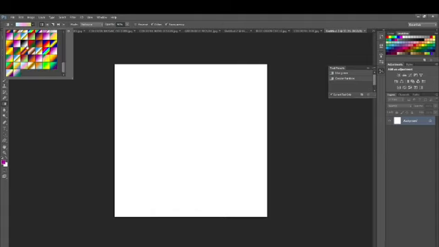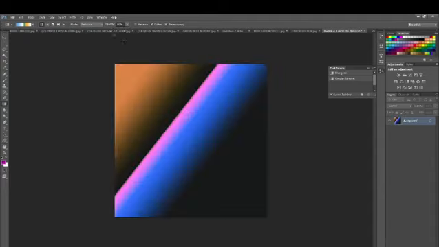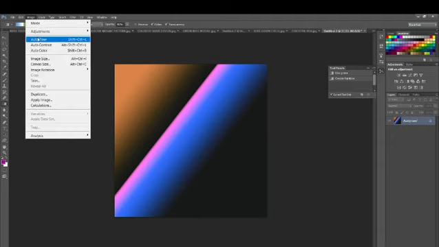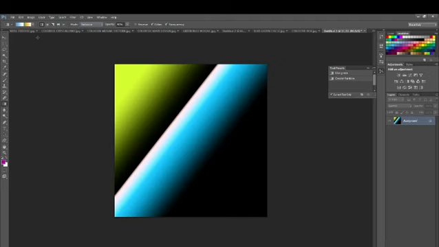Anyways, I'm going to pick up a new gradient, one which I've created. I'm going to pick any one of them and we're going to create the design using this particular gradient. Of course, you could use a graphic or a brush tool or a pen tool as well. Just drag it down to a specific position. You could change the mode as well. Then you can increase the tonality of the design by using the Auto Tone option in the Image menu. And then you can see how your design is looking.